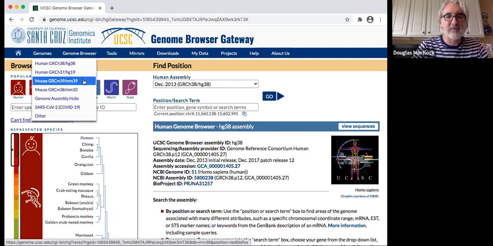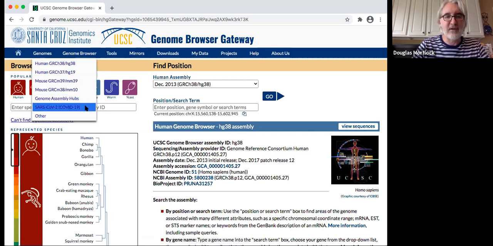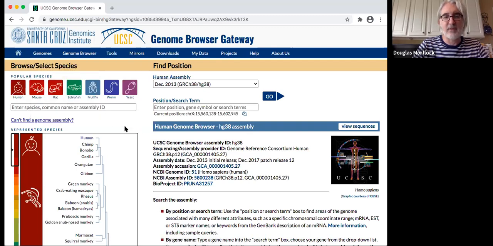Here's the latest and greatest mouse genome assembly. The SARS genome is here too, and other will basically bring you back to this page where you can see all these other species here that you can pick from. And of course, the popular species are up here at the top.